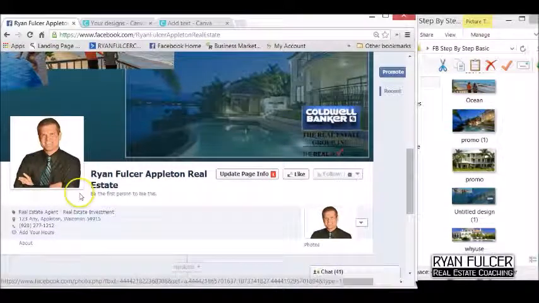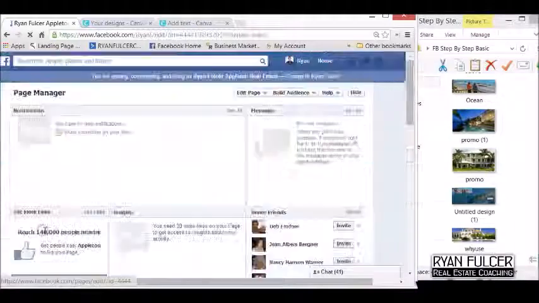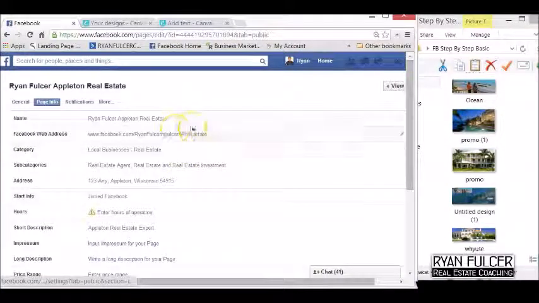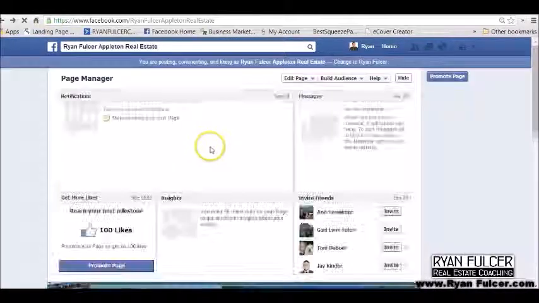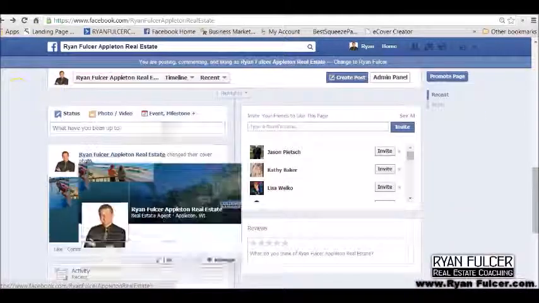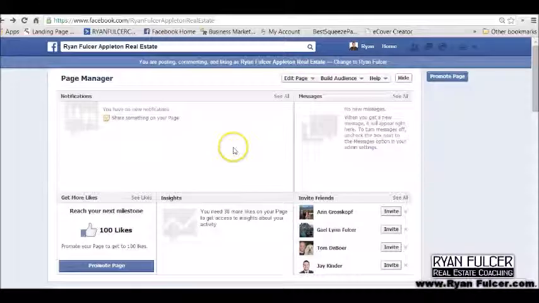Now, the other thing you want to do is make sure that all of your stuff is correct over here. You can add your hours, which I suggest. And this is going to be the next spot. So let me not jump too far ahead here. Let me go back one step. And now that we're in here, just make sure everything is correct. If it's not correct right away, go ahead and jump in and correct it. But I'm going to show you how we're going to go through this step by step.